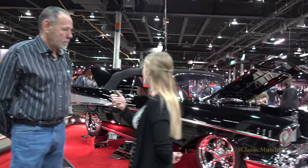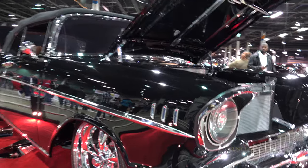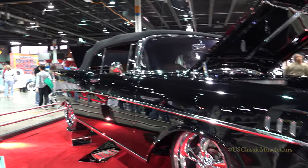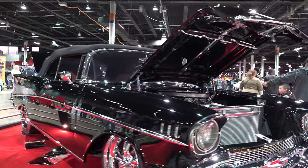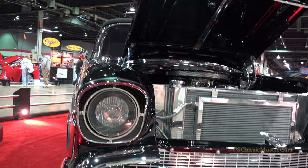Well, clearly it's a gorgeous car. The chrome is exquisite and the black paint — you can see yourself in it, it's amazing. So the interior, what made you choose the brown? Is that original to the car? No, just everybody does red, black, black on black. I just wanted to be a little different and it turned out really well. I really like it. Most people definitely don't do brown interior with a black car, but it's absolutely marvelous.